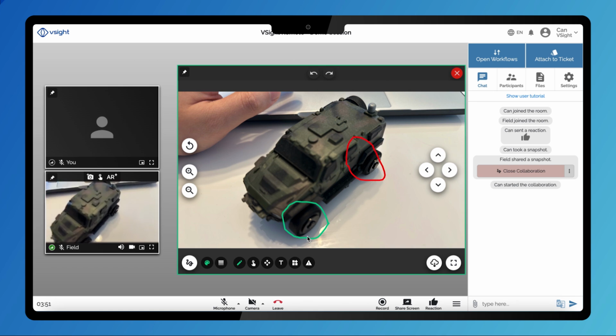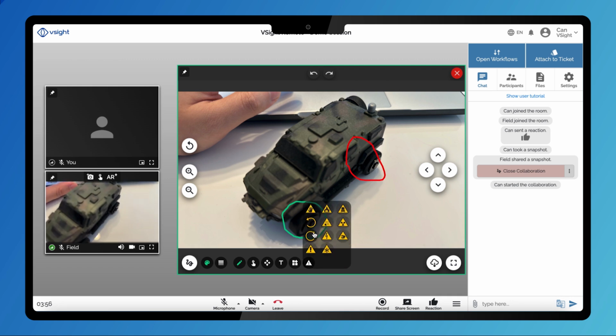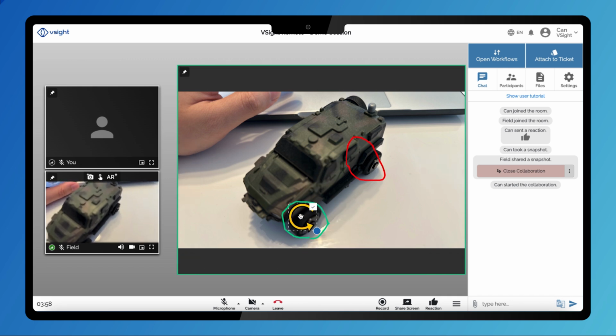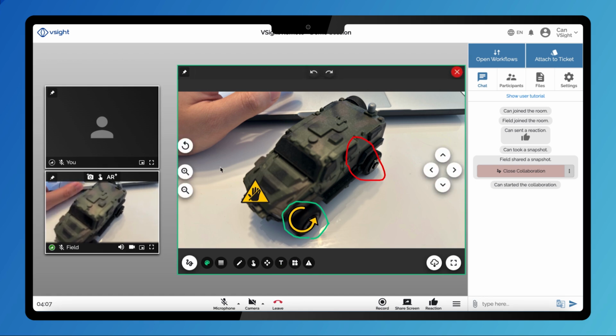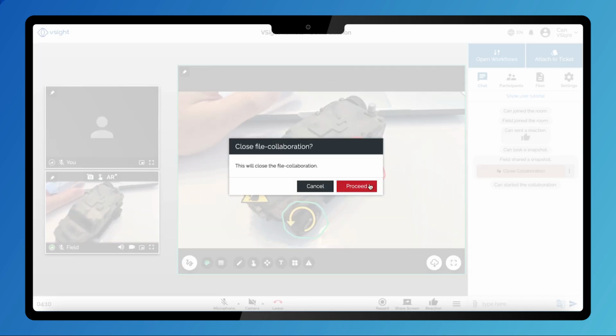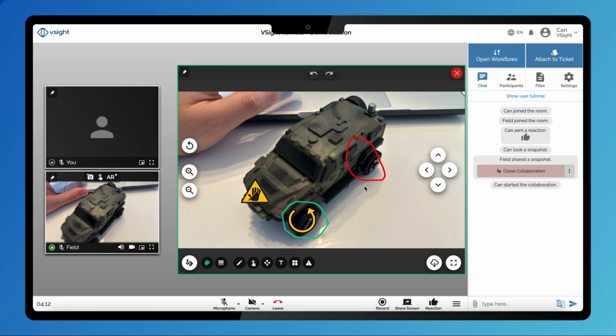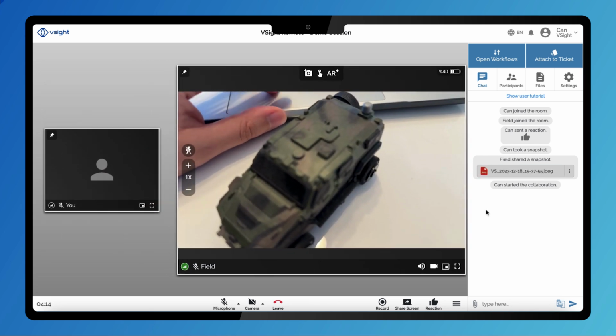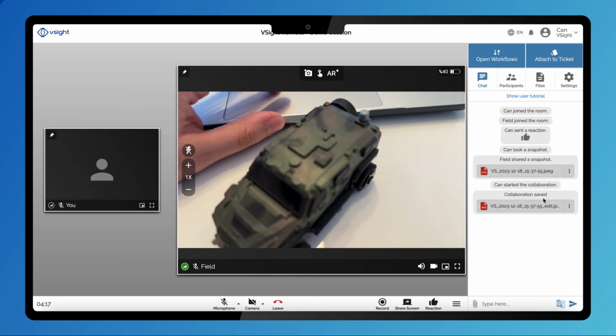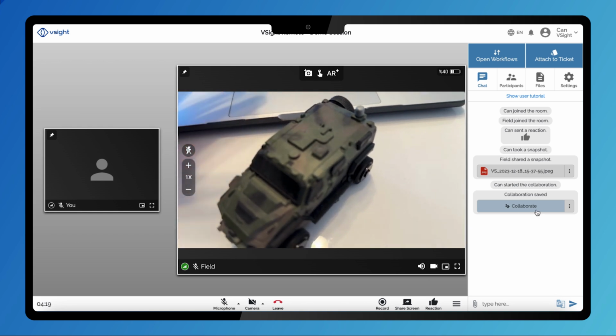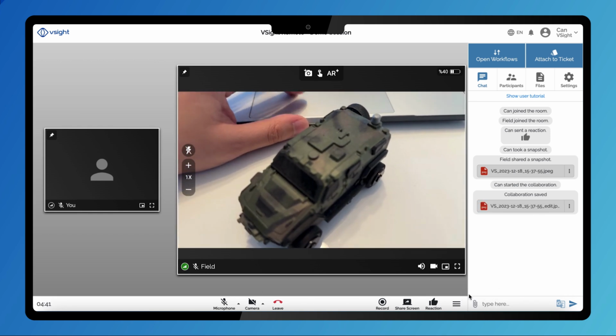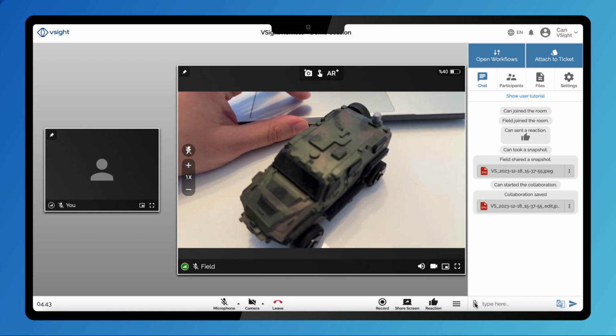For example, I did this with my iPhone. And you can also put some dynamic annotations saying that, for example, front left tire should be rotated counterclockwise, but avoid this part because it's fragile and it can be dangerous for you as well. So these can all be done thanks to our image collaboration. And when you turn it off, the collaborated image will be also available in the chat box if you need to revisit.